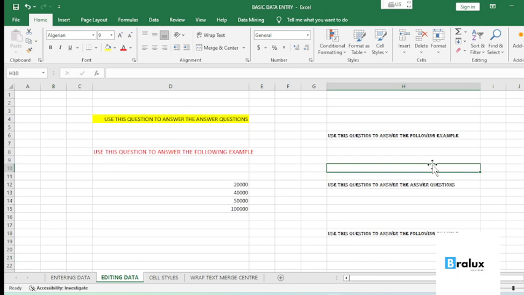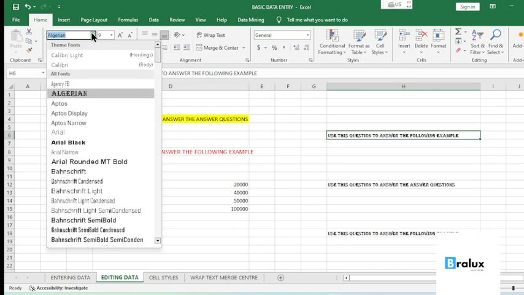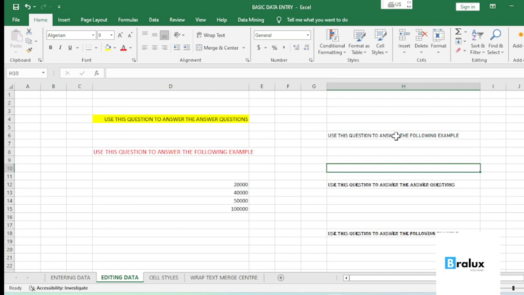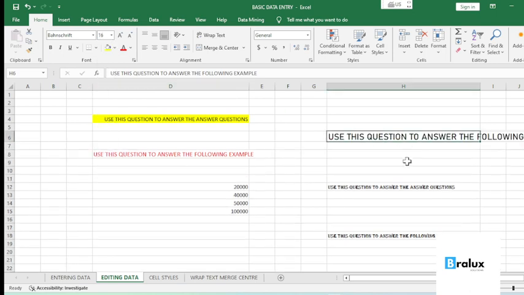And whatever function I pick, if I don't want to apply it to all the cells, you can select the cell individually to apply it. Let me select this cell, then change the font style of that cell. Let's say I want to change it to this, you can see. Then if I want to change the font size, I'll select it, come here, then change it. So this is how to deal with font style and font size.